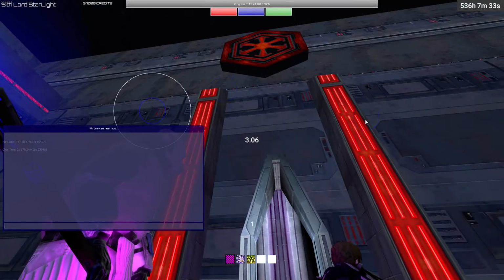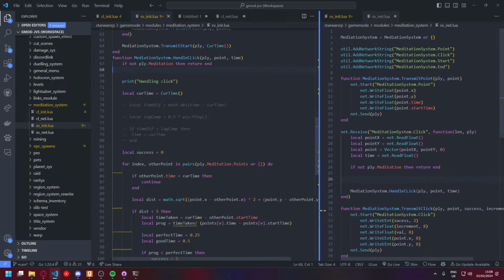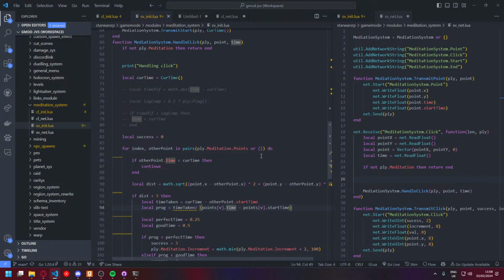Okay, we have a whole bunch of missed... Oh, and now we have script errors. 94. 94. Time minus start time. This code has been taken from a very different point.